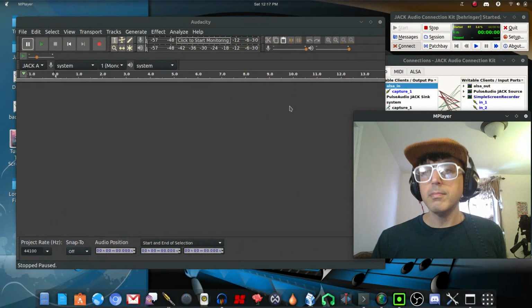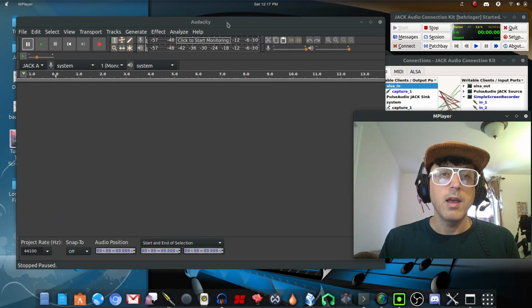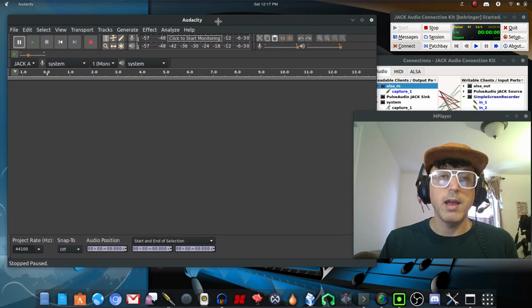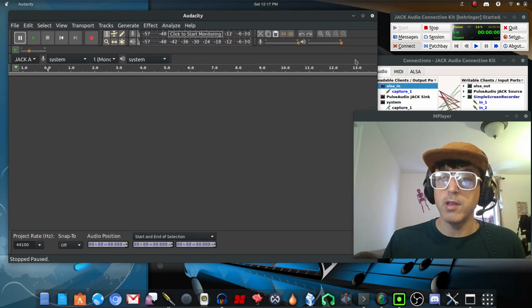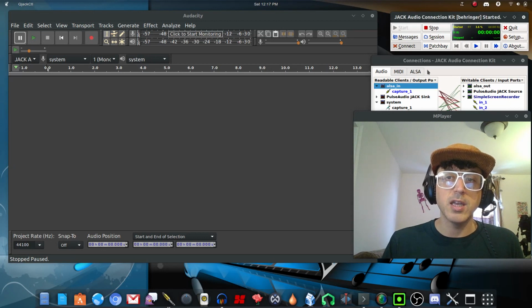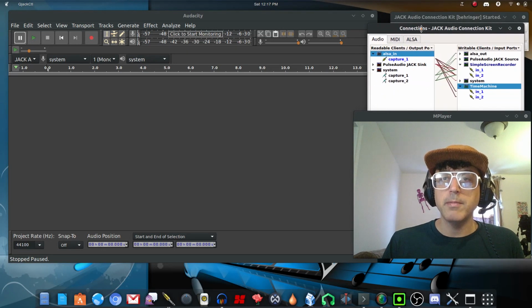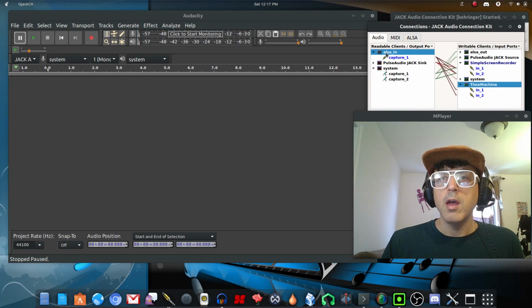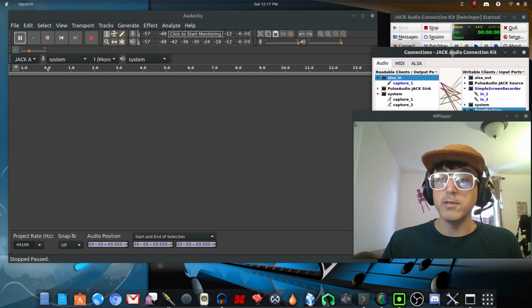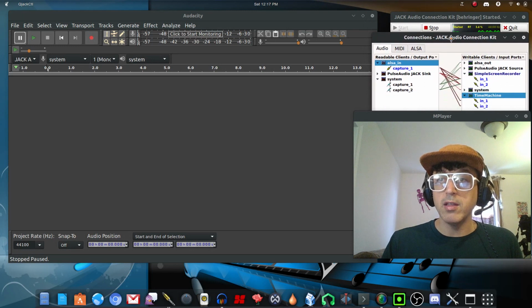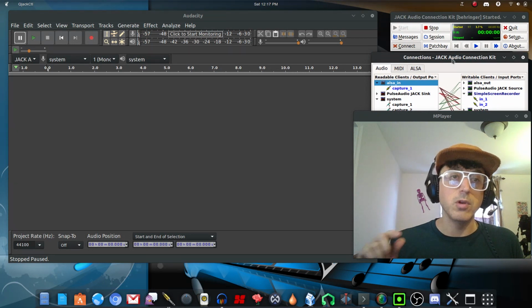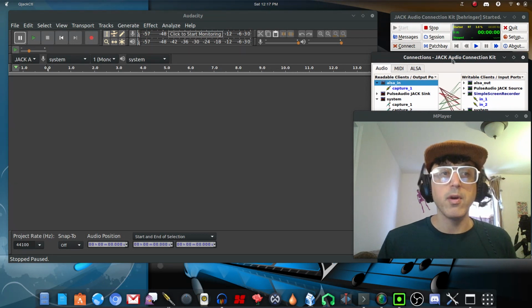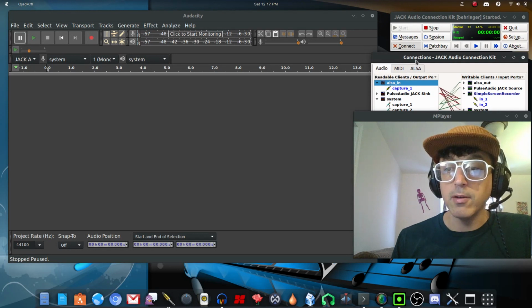Okay, so here we are in Audacity, and let me talk about a couple of things I have going on before we even do this. One, I'm using Jack for the audio driver, which you can see right here running in the background. I have my Jack audio connection kit going, and I have a pretty complicated setup just because I'm recording a microphone as well, using multiple interfaces and all that. So don't worry about that. If you're interested in learning how to do that, I do have a video on that as well. You can search through my other videos on how to use multiple interfaces within Jack, and you'll find it.